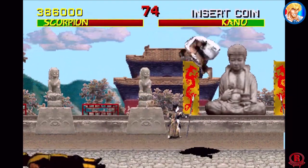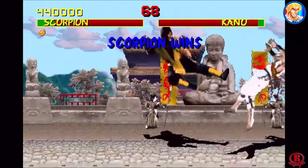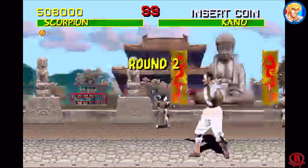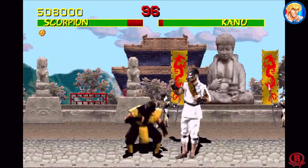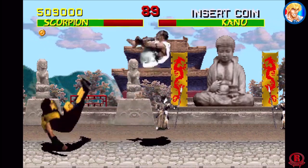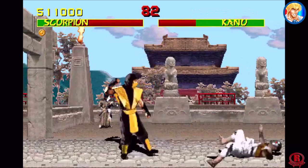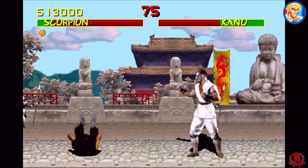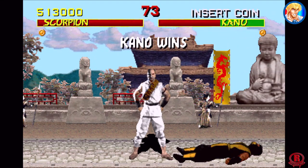Oh, come on. There we go. And I'm gonna do a couple rounds of this, then I'm gonna switch out and show you something else. Maybe after this Kano fight, I'll switch to something else. If you guys wanna see more of this or any particular game, let me know in the comment section, and I'll do those. I'm gonna burn him. He has to get burned. Come on. Oh my god, you got him. Kano, I hate you, man.